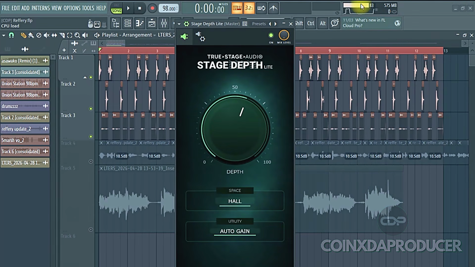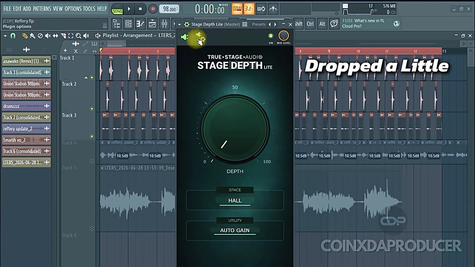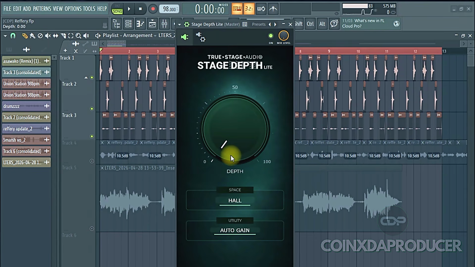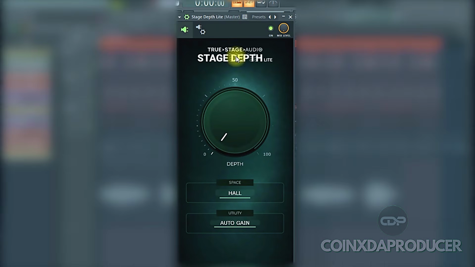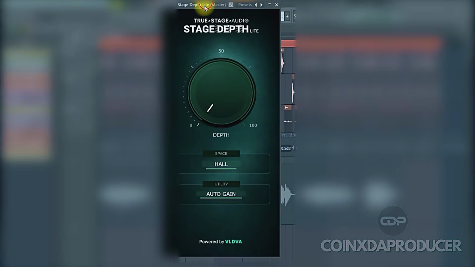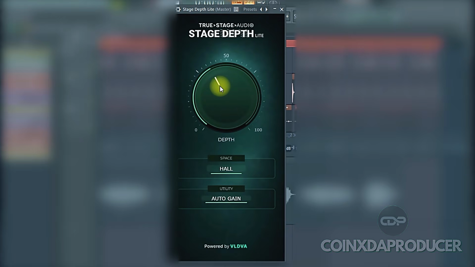Now you noticed it has dropped. So I believe you can increase it more depending on the amount of RAM you have. So let's put it to 720. All right, the difference is not that much. Well, let's try and see if it is going to play smoothly without glitches and issues. I think the best approach should be inserting it individually in your mixer rack. But with the CPU intensive nature of this plugin, I doubt if this will be possible. But guys, let me know what you think in the comments below.